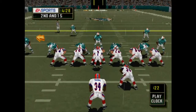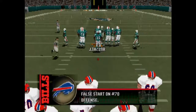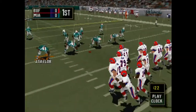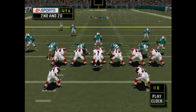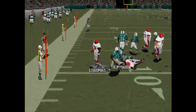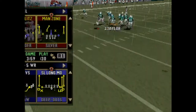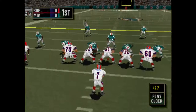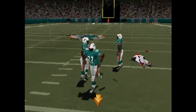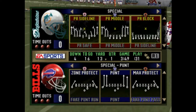The Dolphins line up in a 4-3. Number 70, offense. Ready, break! The toss. Third down. Ball on the 13-yard line. The Dolphins come out on a nickel package. Throws right. It's tipped away. I'm not sure he could have played that pass any better. Got his hand in there and prevented the receiver from making that catch.